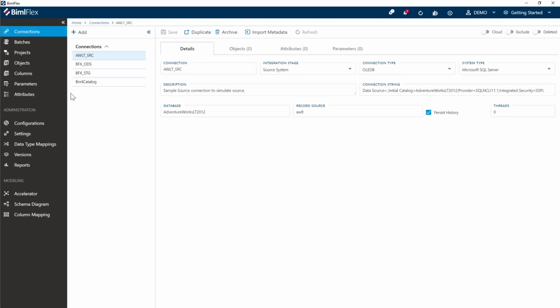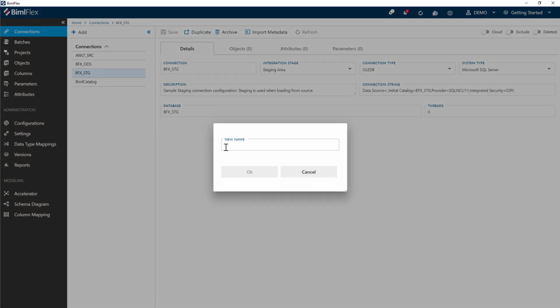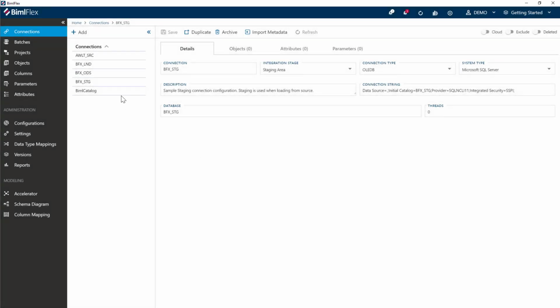Now, the first thing we need to do when we configure our connections is, remember, we need to configure a landing connection. This is different to our SSIS templates where we can just land the data straight into the staging table, because we could do some transformations in the pipeline. So to create a landing area, I'm just going to grab my staging connection here, and I'm going to duplicate that, and I'm just going to call this BFX, underscore land. Again, the names, you could make it whatever you want to do it, but let's just go ahead for that.